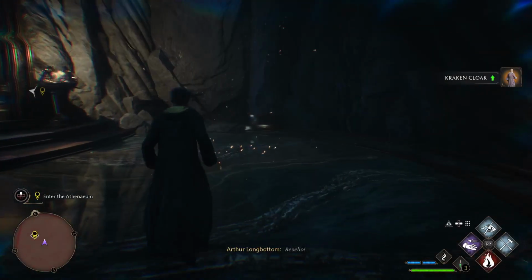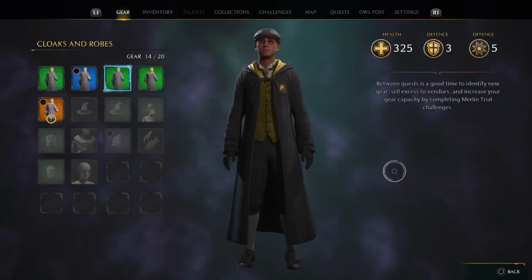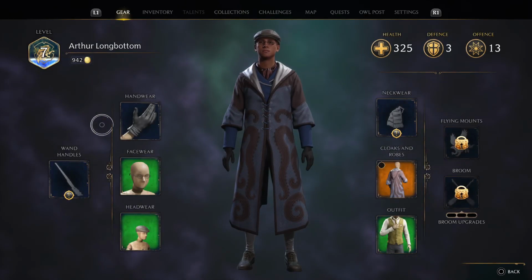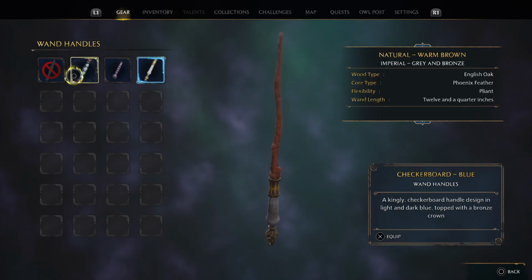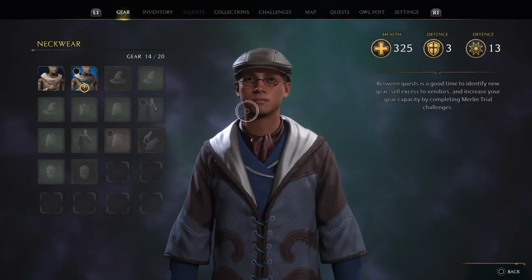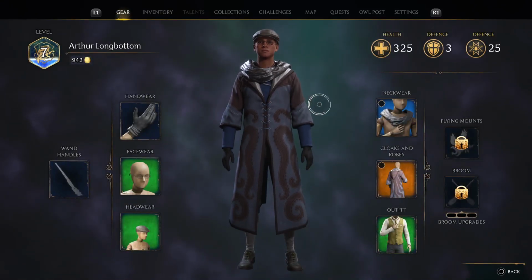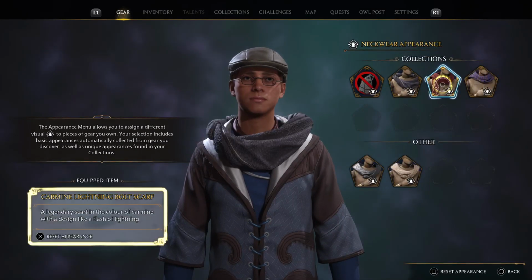Oh, let's go. Going right to the gear for that one. Kraken cloak. That's a big jump in offense. I'll take that. Thank you. Is this decent? Not bad. I still like the au natural. But I'm gonna change the appearance because I don't really care for it.